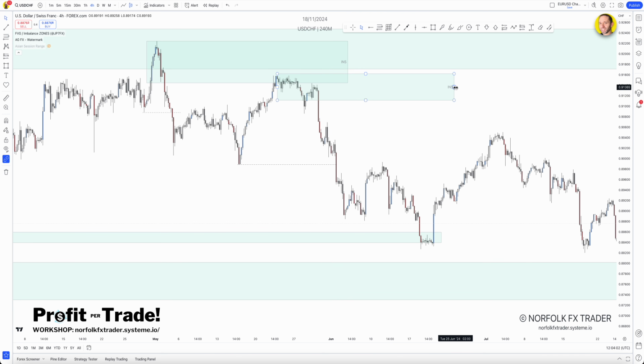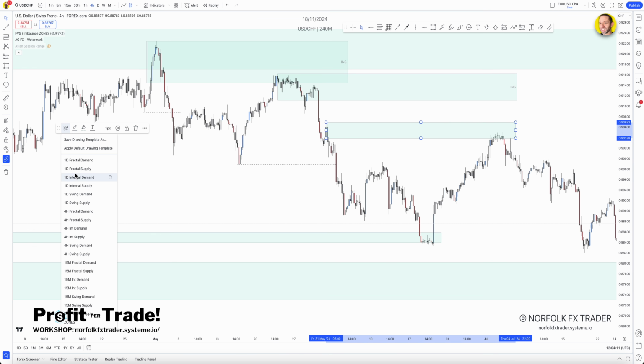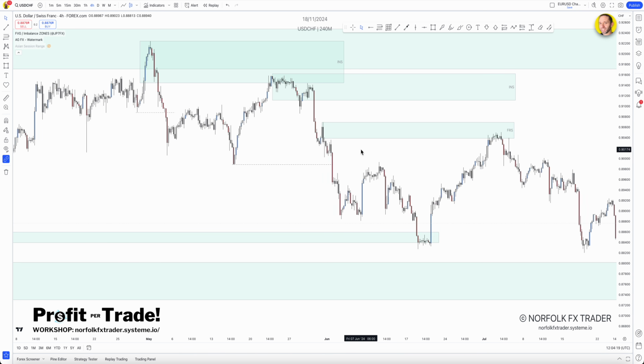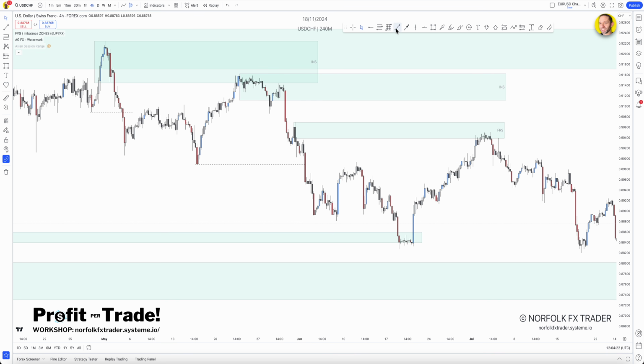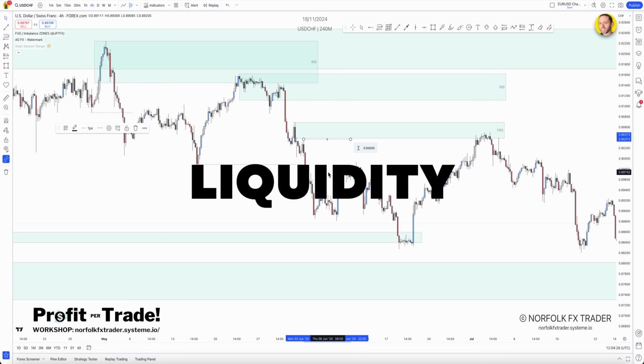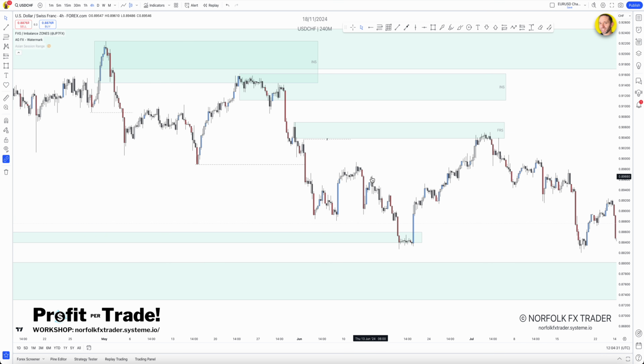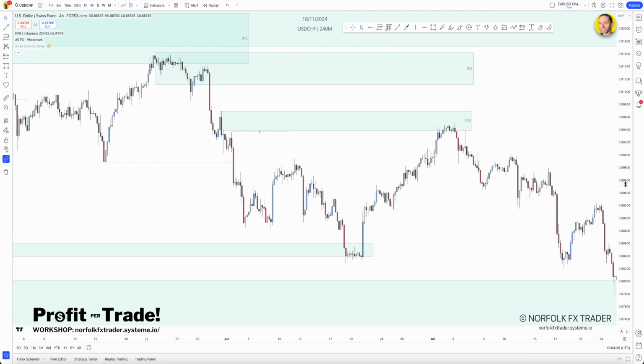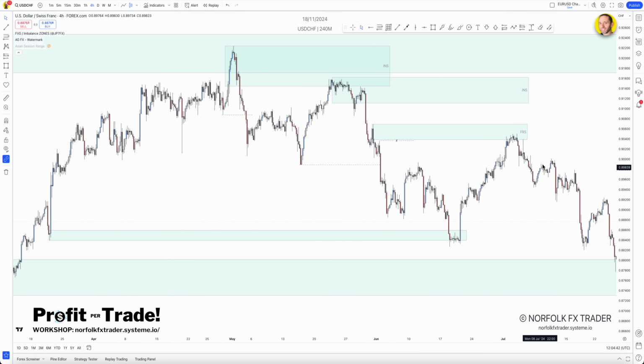Now we don't come back into this previous supply, but we do push into this area here, drag that across, which becomes my fractal supply in the market. So now you have your areas of an internal supply, and we have our fractal supply. Now it's also a good area where we see a high sitting below this area. This comes into understanding more of liquidity in the market. So when we see liquidity below areas of supply or above areas of demand, these very often are great areas we can see liquidity run for potential entry. So there is how we look at different supply and demand zones.